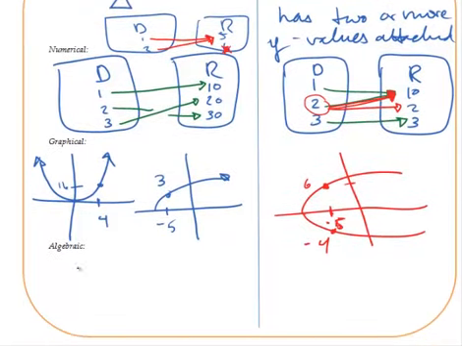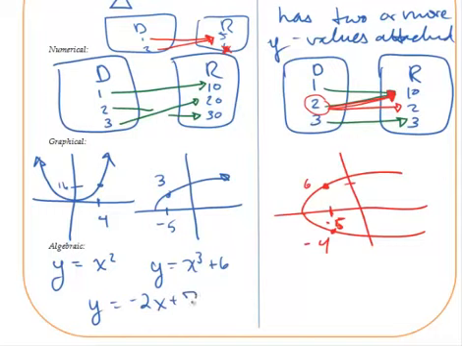Algebraically, something is a function if it has y equals, and you can have any sort of x's over here. Y equals x squared, y equals x cubed. Let's say you add a +6. Y equals -2x plus 7. Those are all fine. What's not okay for a function is to have something like y squared equals x. That is not a function when the y has the squared, okay? Or when the y has the fourth or something like that. Those are not functions, because you have 2 different y's for the same x, or 4 different y's for the same x.